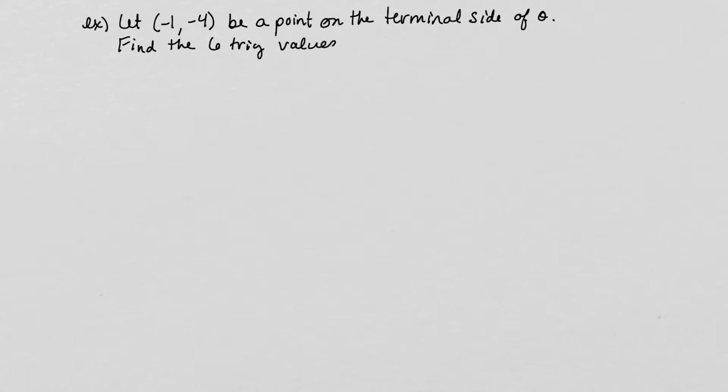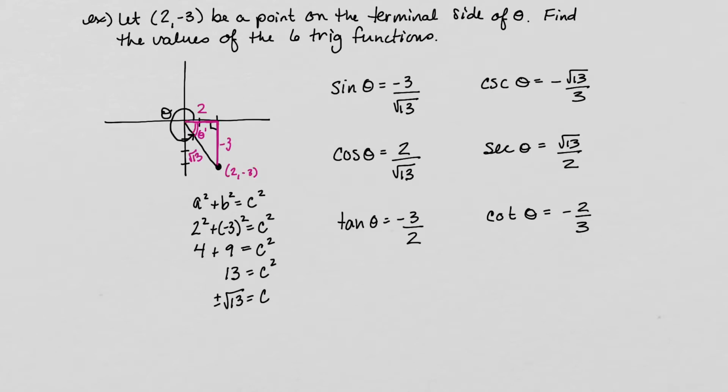And I said the hypotenuse is always positive. Yes, the hypotenuse is always positive. But it doesn't matter where you put the negative, right? I know it might look like I put the negative with the hypotenuse here, but this is just saying it doesn't matter where you put the negative. If you wanted to put the negative down in the bottom of the fraction, you can. We just usually don't put negatives in the bottom of fractions. We either usually put them out in front of the fraction, kind of like I have here, or we put them up at the top of the fraction. So either one of those works.